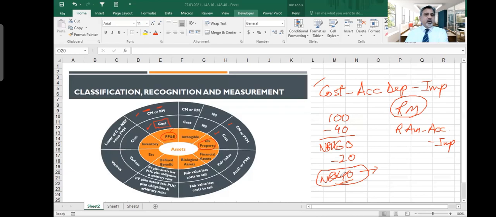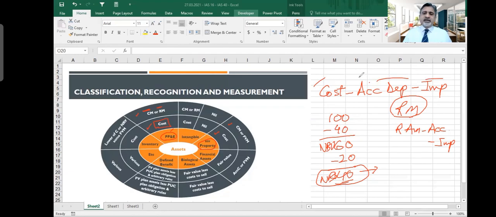If you do the revaluation model, which generally you should be doing, because IAS says that all significant assets should be revalued every year, you will revalue the asset according to the market. And after revaluation, of course, the new value will come, maybe 100, maybe 110, maybe 120, whatever it is. And then you will calculate new depreciation. So revalued amount minus accumulated depreciation minus impairment. The accumulated depreciation and impairment are the same thing.